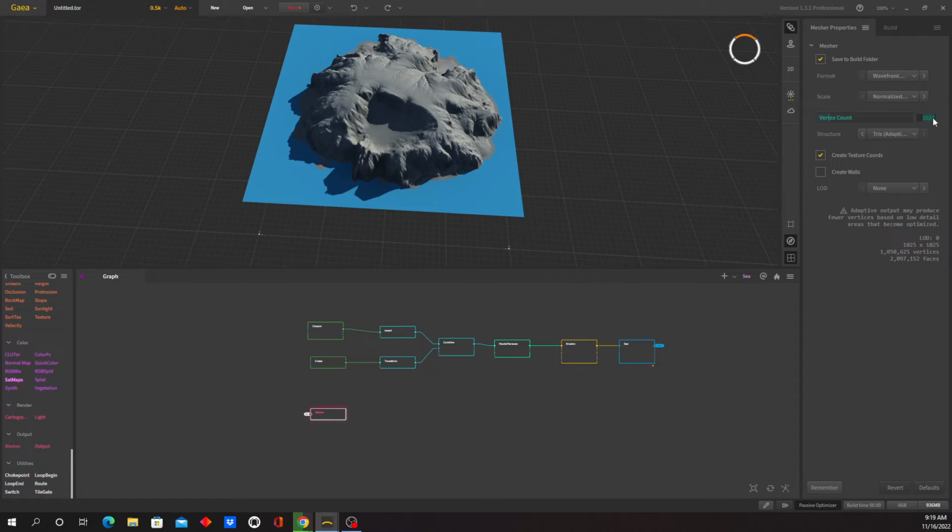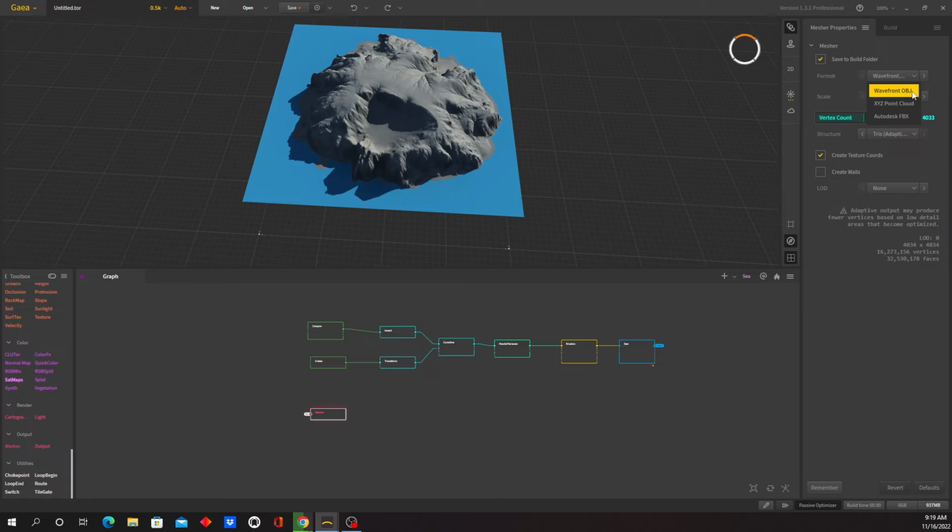Now in Unreal 4K is 4033, I believe. But for a mesh, I don't really think it matters, so you could probably go 4096. I'm just used to using 4033 for the textures whenever I go into Unreal. So you can type in whatever you need right there.